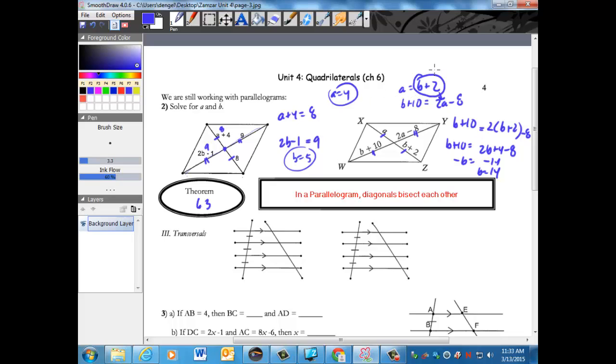And so if b is 14, then we get 16 for a. So this would be 16 and 16. And then this would give us 24 and 24. Okay, and so again, that would make sense because this diagonal is longer. That's why we have 24 and 24, which would be 48 and 32.